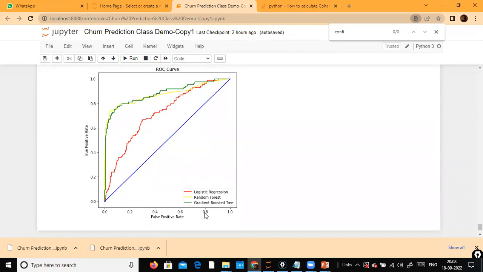Of these 3, random forest, logistic regression, yeah, this is the diagonal line. So your curve should be far off from this diagonal line. Here, logistic regression is somewhat closer. My logistic regression is not doing a good job. Look here, random forest is really doing a good job. But compared to random forest, the gradient boosted tree is doing a far better job. Sometimes even with the reduced model, if you cannot see any improvement, then you can use a different algorithm, random forest, gradient boosted tree, and then you compare all these things.